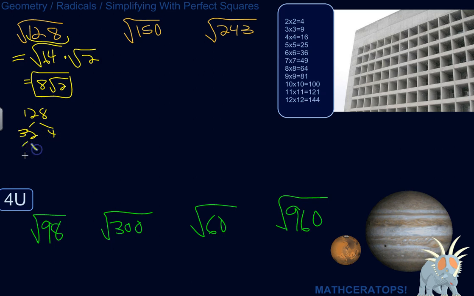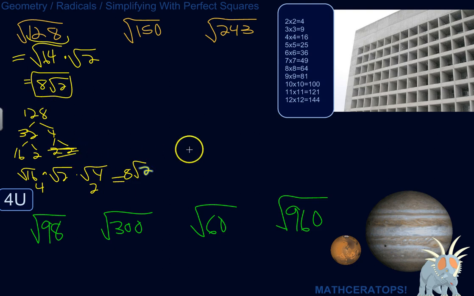We could break this down like 16 times 2, and 4 is 2 times 2, or in fact we could stop there. Then we could say this is equivalent to the square root of 16 times the square root of 2 times the square root of 4. And the square root of 16 is 4. The square root of 4 is 2. 4 times 2 is 8. And then this is just what it is, right?